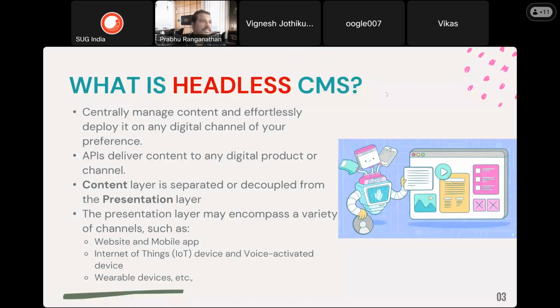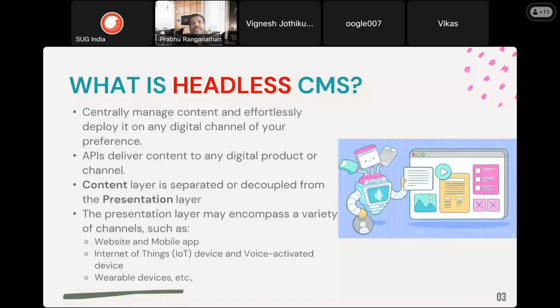For example, on an Amazon website, the same content is available when we access it from mobile devices or any other devices. In that kind of scenario, we would like to go with content management where the content is centralized and can be shared across multiple channels. That is called headless CMS. I just take the content from the centralized place, and I can render it on my own. That's how it works in headless CMS.